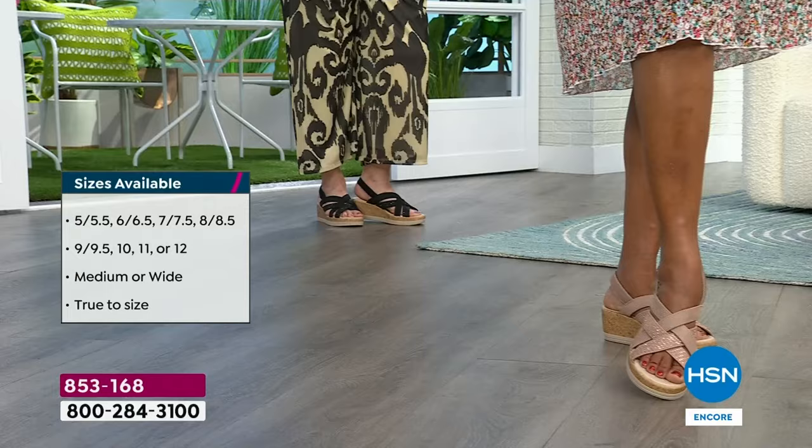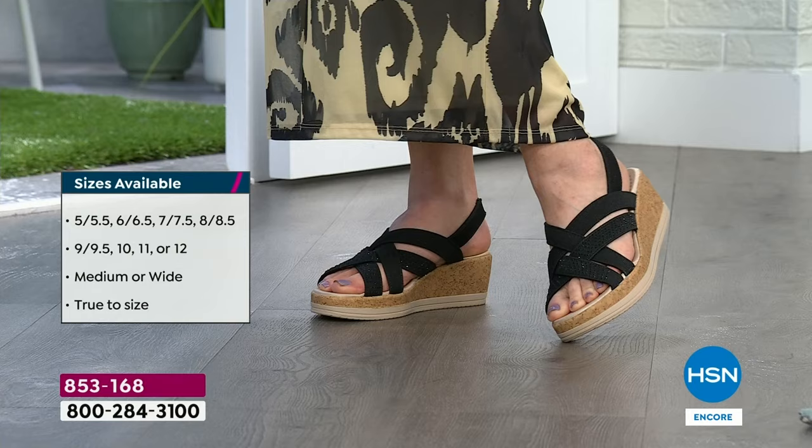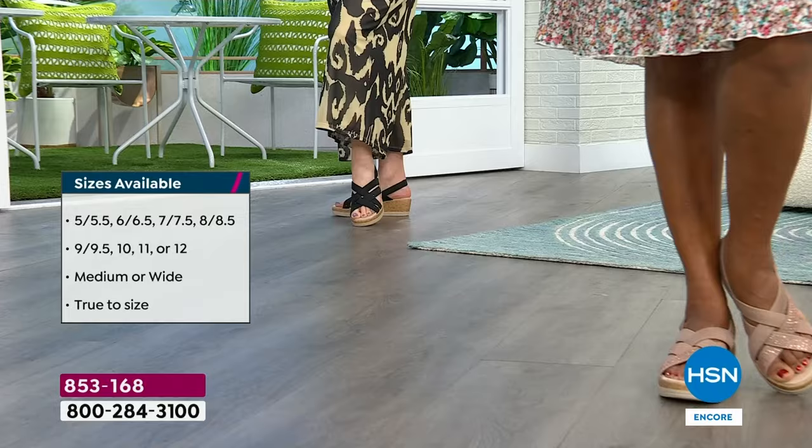Well, you love us because, first of all, look how adorable they look on the feet. This is a brand new style. When I open the box personally, I get so excited, just like Suzanne, especially knowing we're giving you another washable cork sandal, one that you loved last year when we launched off the Riviera sandal. If you remember that one, same concept. We didn't do anything but change the upper design to really just give you a whole new fashion forward silhouette so you can refresh your shoe closet.